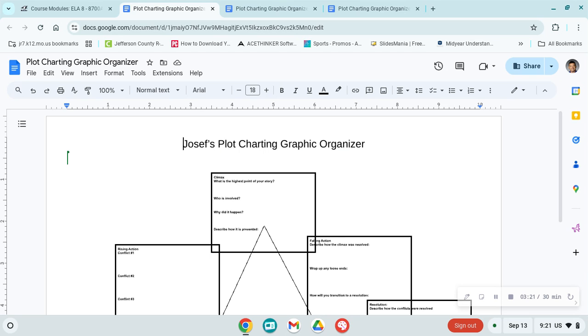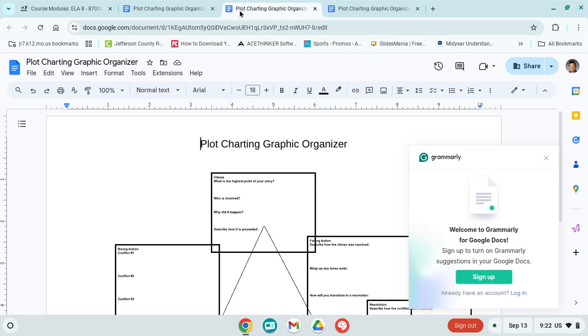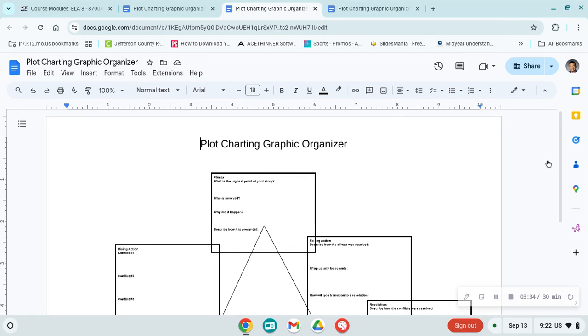Okay? I'm going to open up Isabel. Isabel is which character? The second one. Arian, what else did you want to add to that? She is in Cuba. And so where is Joseph headed? Where's he headed first? Cuba. So one is in Cuba. The other one is heading to Cuba. And I'm just going to title this one Isabel's Plot Chart Graphic Organizer.